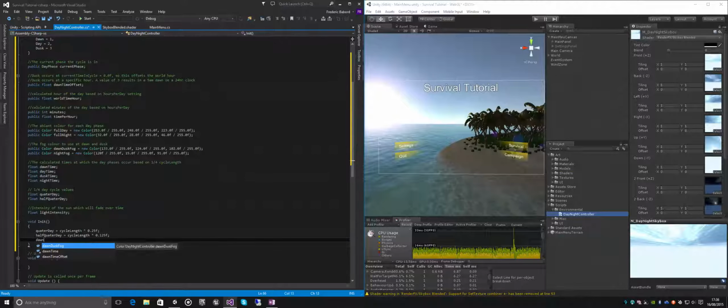If we set dawn time to equal 0, daytime to equal dawn time plus half quarter day, dusk time to equal daytime plus half quarter day, and night time to equal dusk time plus half quarter day.